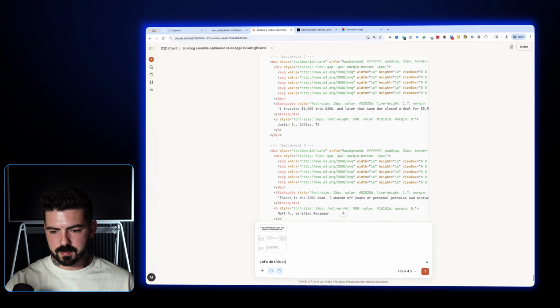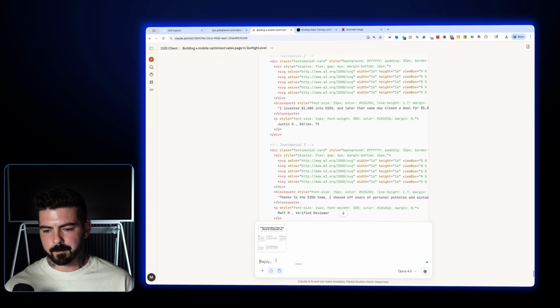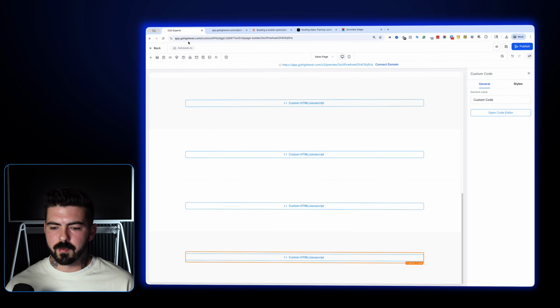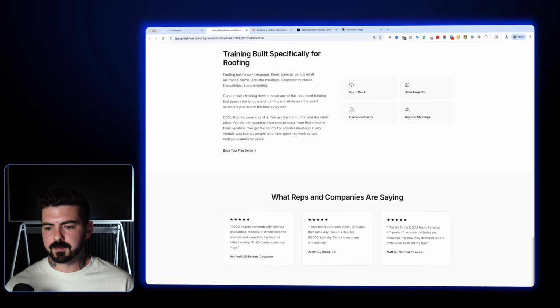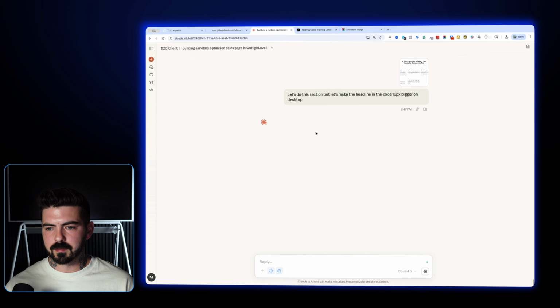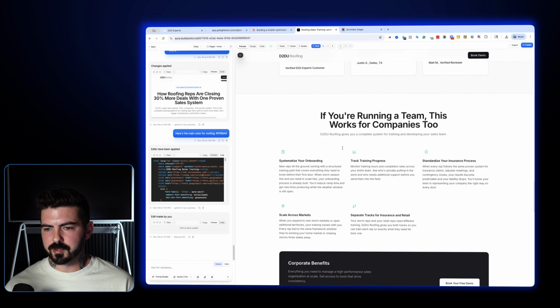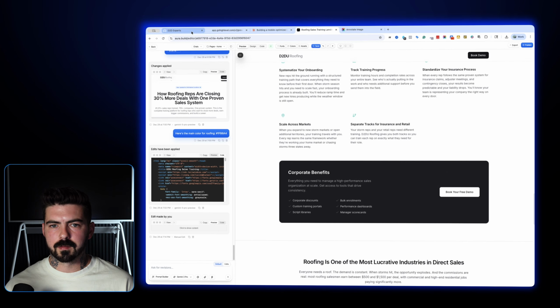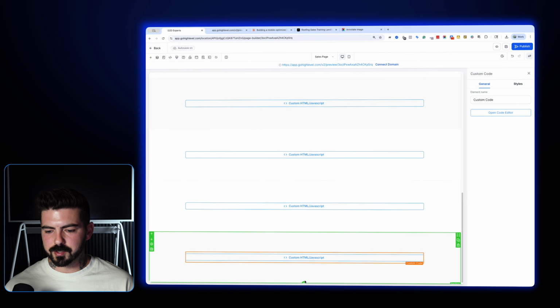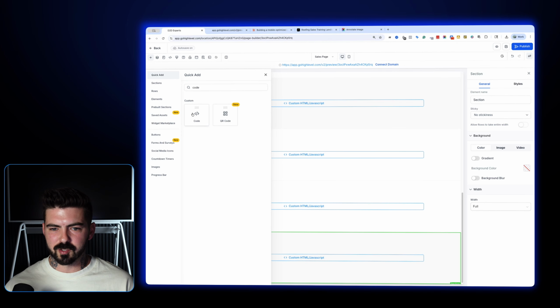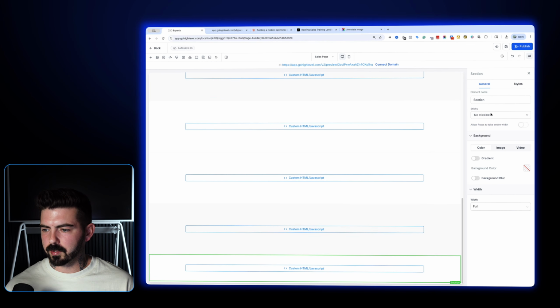Let's do this section, but let's make the headline in the code 10px bigger on desktop. And the reason I want to do that is just because, as you can see, it was just pretty small on there. So I just want to make sure that it looks how it should look.